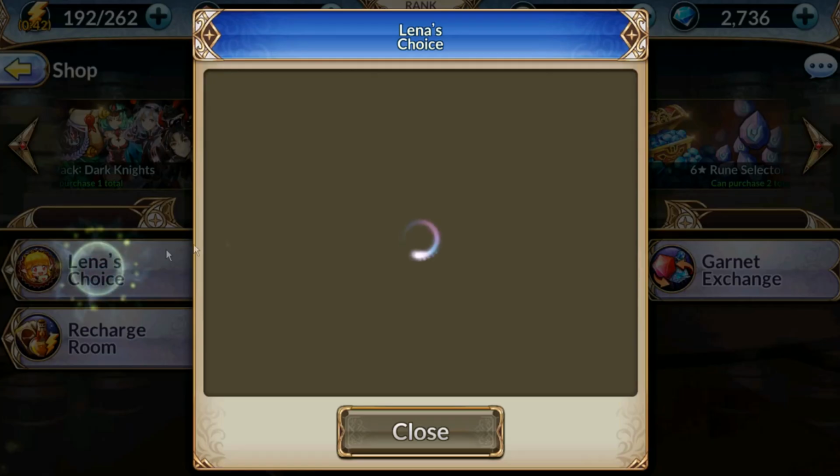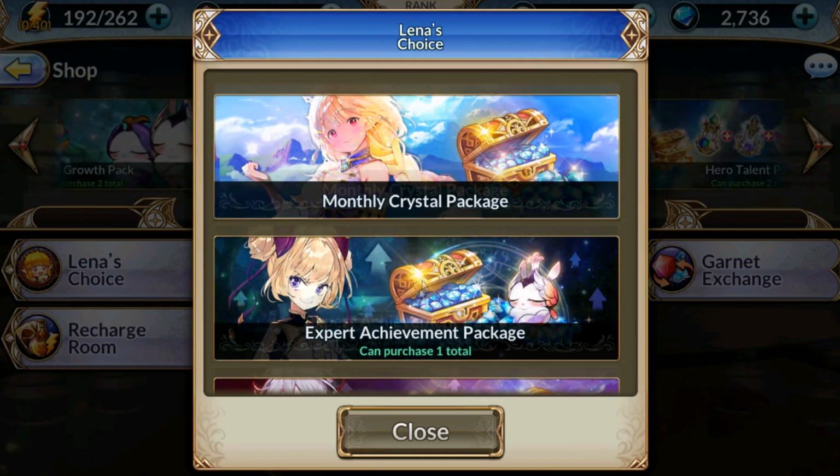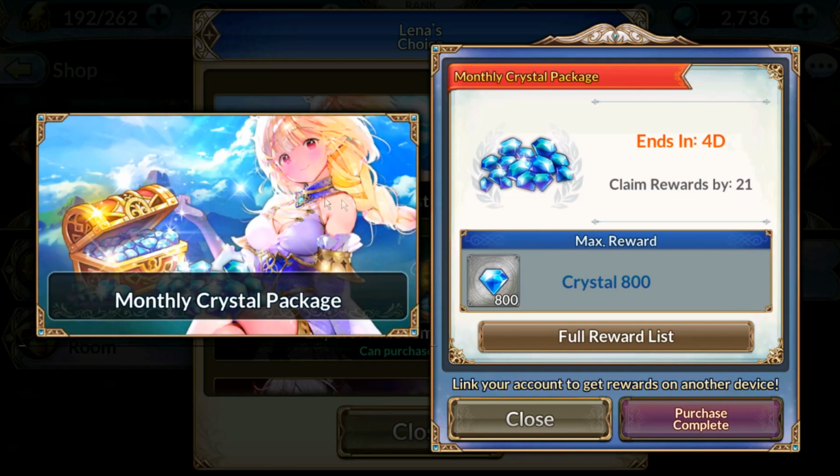We're gonna be starting with Lina's Choice. It's the first tab here, everything good. Monthly crystal package. Again, this is the best thing in the game you can possibly spend your $5 on. No holds barred, it's undisputed awesomeness.